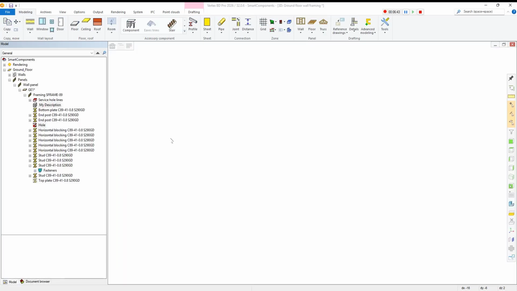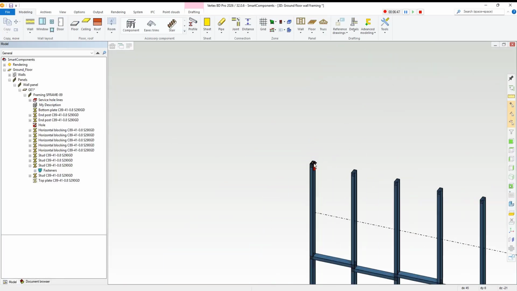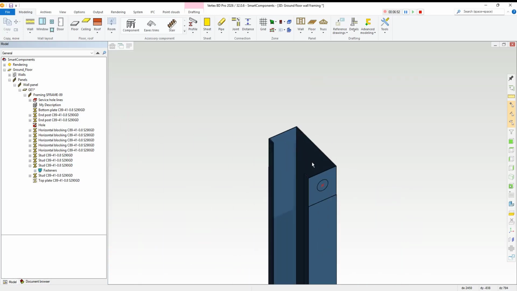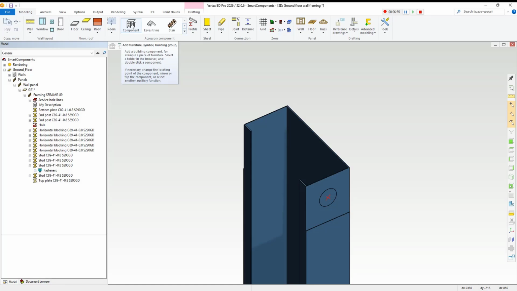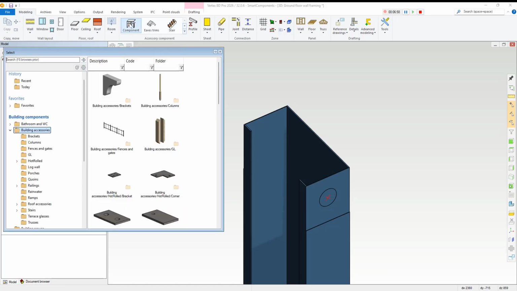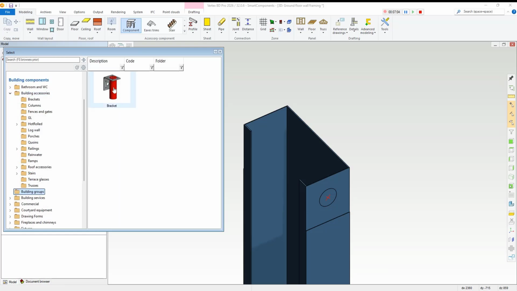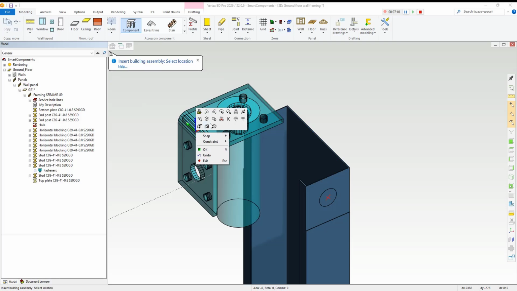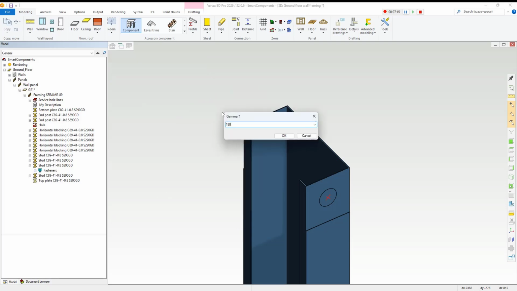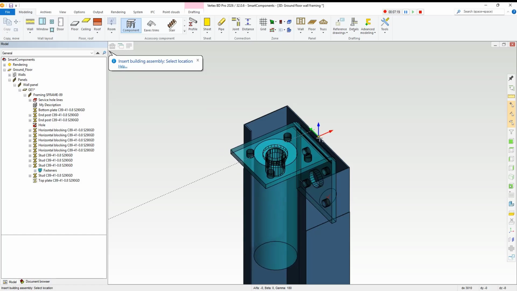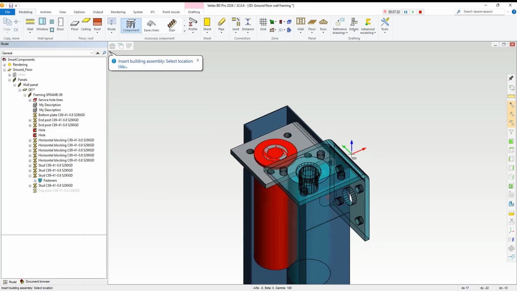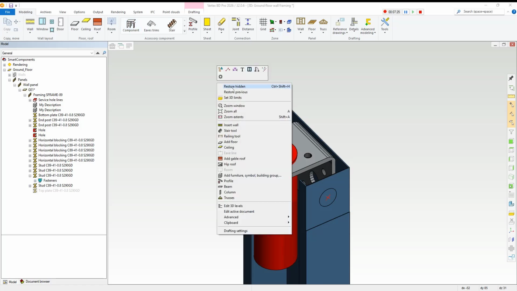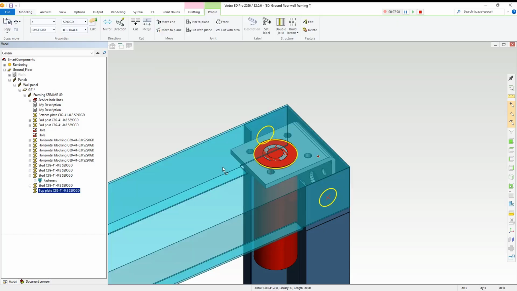Now that's been successfully created, let's go to the other side of our model and apply our building group there. We go into Components, navigate to our Building Groups section, and then select our bracket. We then spin the bracket round on its Z-axis by 180 degrees. And then we place it here in the center, matching the location of the one we did on the opposite side. Now, when we restore hidden and select the top track, as you can see, it automatically adds our required service hole.